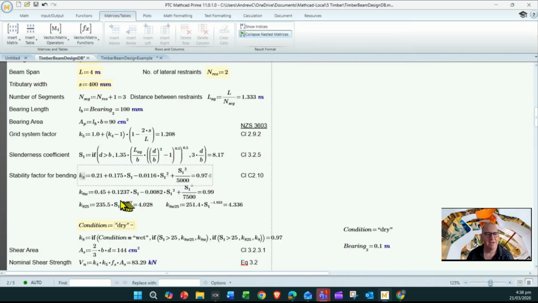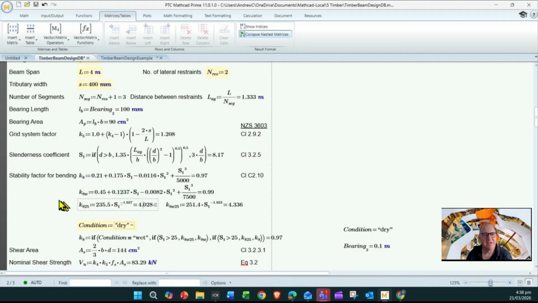Now, I've got three different values for K8. One is for dry and one is for wet, and one is depending on how big it is. So you've got a wet value depending on whether the S1 value, the slenderness parameter, is greater than 25.